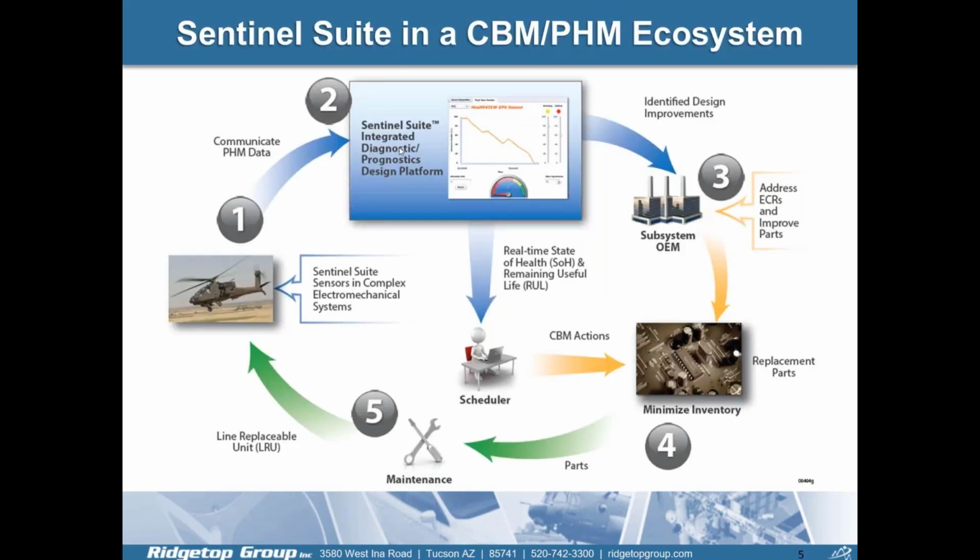So if we look at where Sentinel Suite fits in a CBM/PHM ecosystem, this is very much related to the different types of framework that Hafi laid out in previous webinars. At the very beginning of this particular system, you need a way to communicate that data, right? So that's that sensor framework. And then you have the Sentinel Suite family members that does the control and data flow framework, which can then interact with different types of algorithms and reasoners to produce a real-time state of health and remaining useful life.